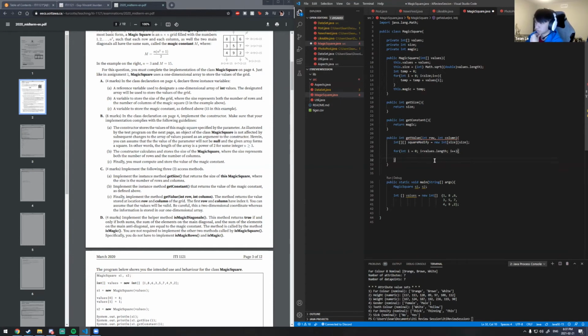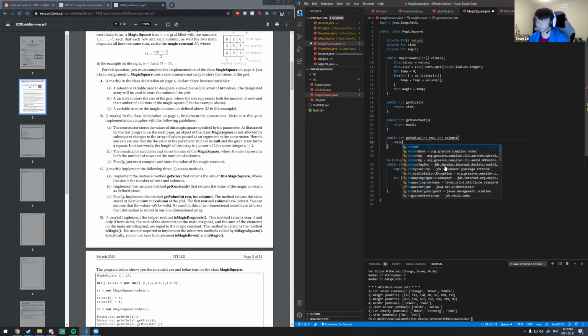So would I just be returning row times column plus size then? Row times size plus column. Row times size. Would that just be the return? Yeah, because you're skipping the first 6 elements because you're skipping 2 rows. And then you're traversing to the end. So return values, row times size plus column.